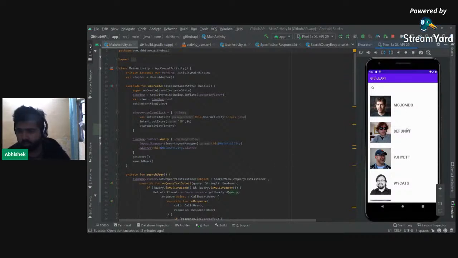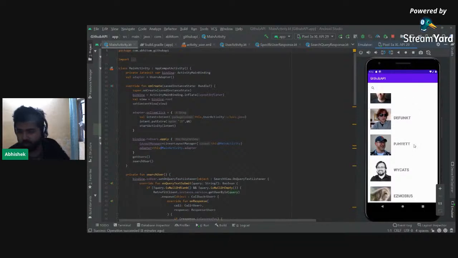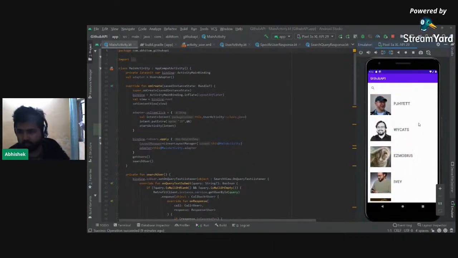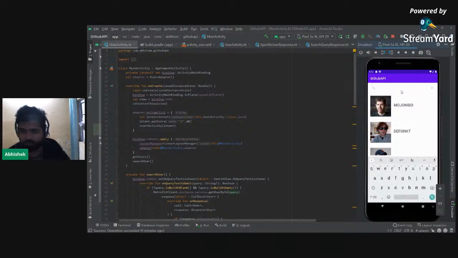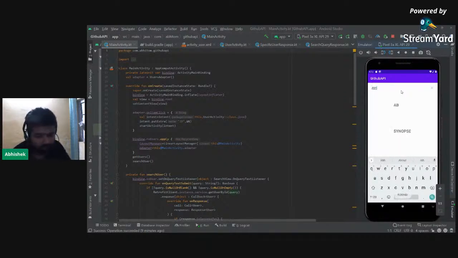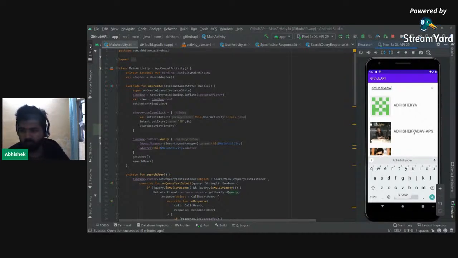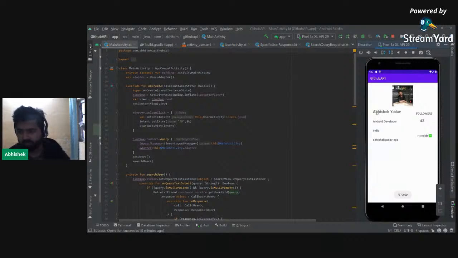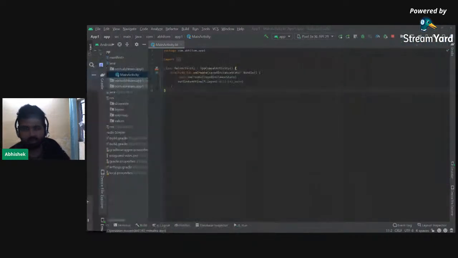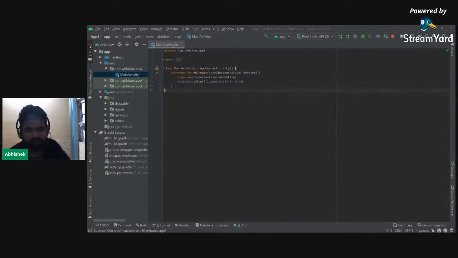Over here, you can see the app. It shows all the users of GitHub, and you can even search for anyone you want. Like over here, if I search my name, you can see my name and my photo. And if I click, you can also see the details like my name, I am an Android developer, India, and this is my login, my followers, and whether I am hireable or not. So this is the app we are going to make on 17th. In this app, we used networking and many other things.